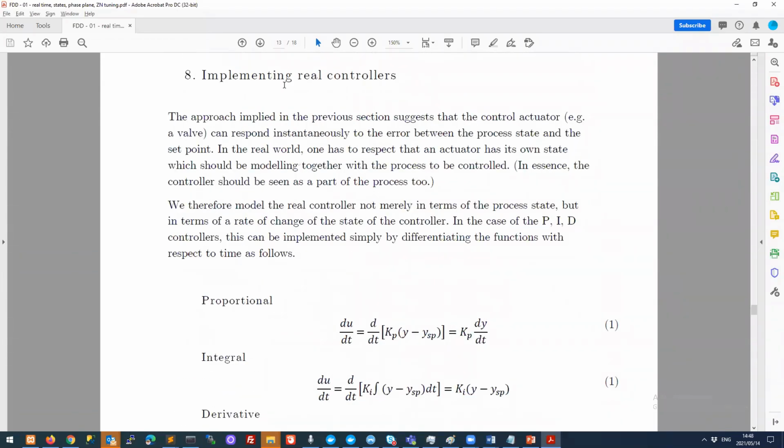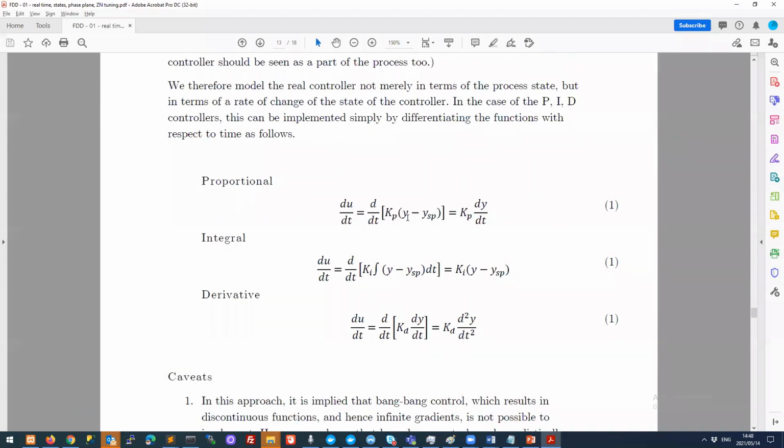And now implementing a real controller. Here it's talking about the need to figure out what these parameters are. In principle, yes, we want the control action to be proportional to the error, but then we need to know how much action to take. Typically the units are different to begin with. Let's say it's temperature we are trying to control. So this value will be in temperature, and then the control action is some flow rate most of the time. So the units are different. We need to figure out how to translate between a temperature difference and a flow rate.